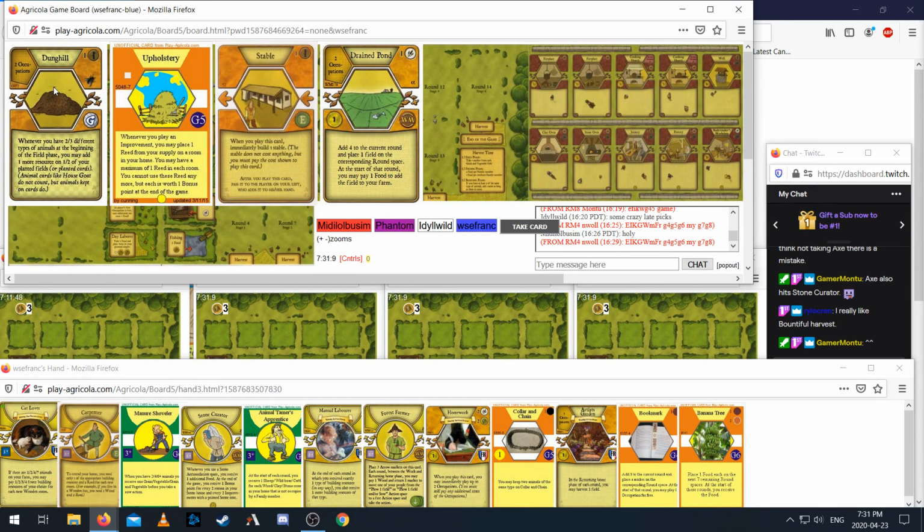Dunghill is not bad at all. Actually, Dunghill plus Manure Shoveler. 3 different types of animals. 1 more resource on 2 of my fields. So get 1 extra grain, 1 extra vegetable. It's probably a 2-point card at worst for 1 wood.